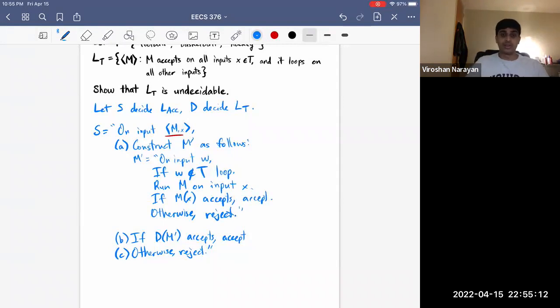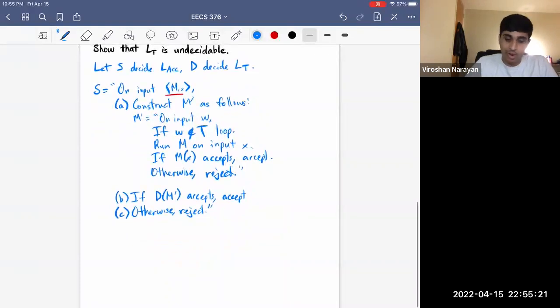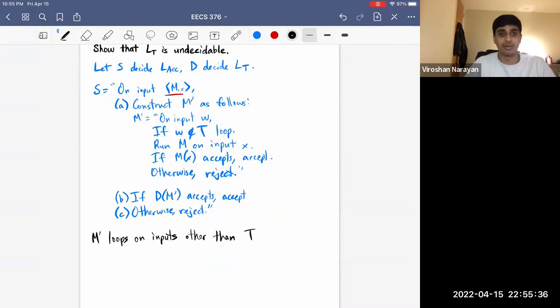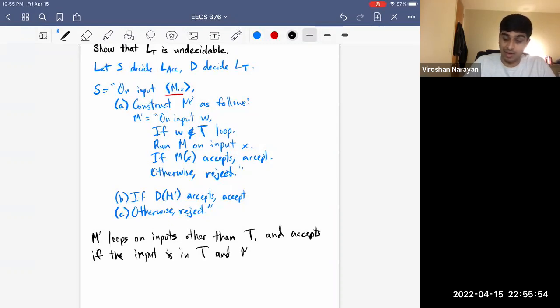All right. So let's talk about why this shows the Turing reducibility. So M prime loops on inputs other than elements of T, right? And it accepts if the input is in T and M of X accepts.